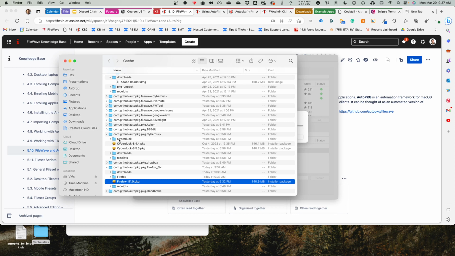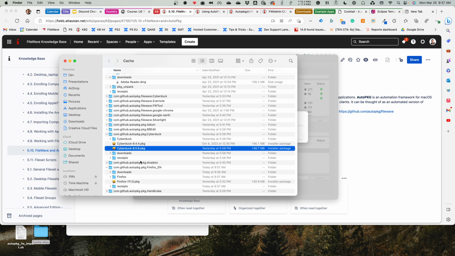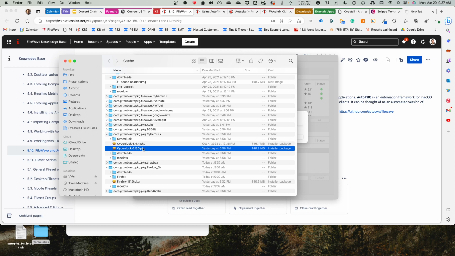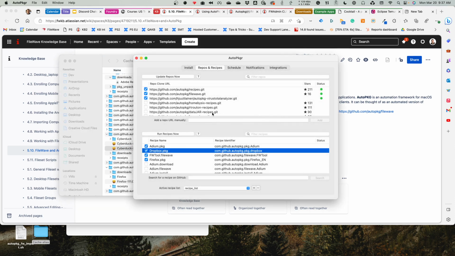Once you do that once, you'll feel pretty good about just building the new versions in the future. It's nice that it builds with the version number in there, so you can tell them apart, because the more I run this, like I ran this back in October for training day, and then I ran it again yesterday, I get newer and newer versions. If I use this, I could probably save myself a bunch of time, just automatically building the things that I want. I could do it by coming here and hitting Run Recipes.